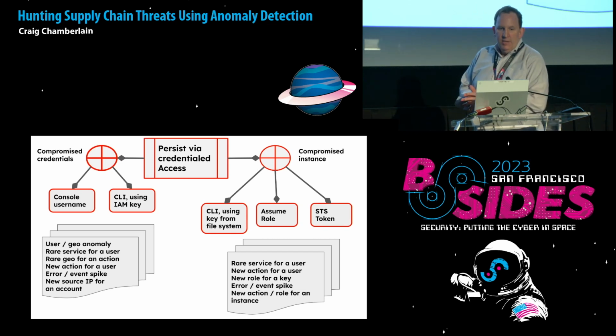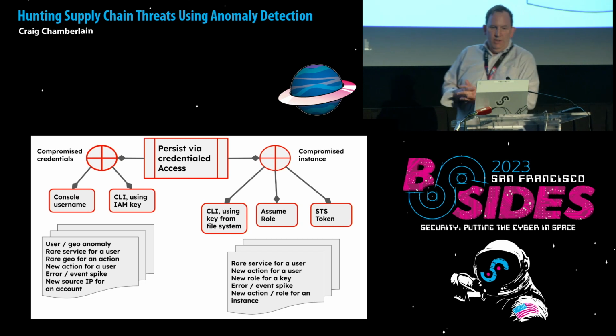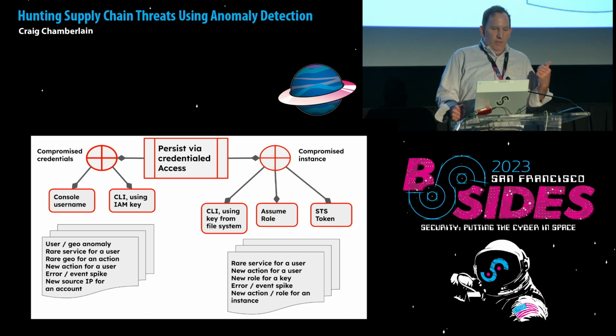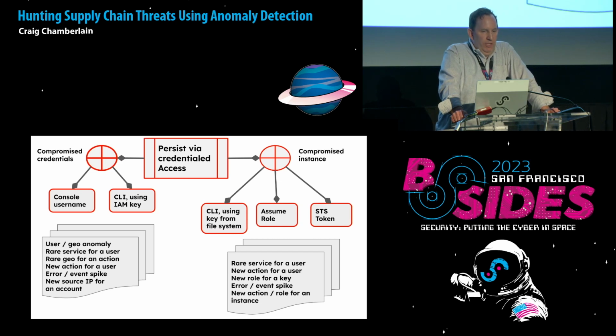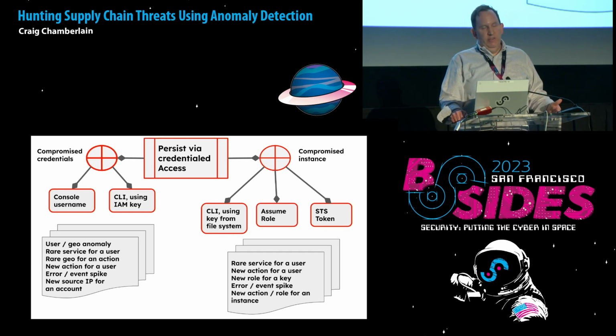So the good news is that the threat model that we're dealing with, for the most part, even though the possible manifestations are numerous, and if we draw an attack tree like I've tried to do here, at least for credentialed access, it's relatively simple in that most of the time we're really looking for either a compromised compute instance. So somebody has persistence on a compromised virtual machine or container, and then they're doing assume roles calls from there in order to elevate privileges and gain access to data or things, or somebody has compromised credentials and they're authenticating using a key. So they've obtained a key from the file system on a compute instance possibly, or they've obtained a working set of credentials from somewhere else.